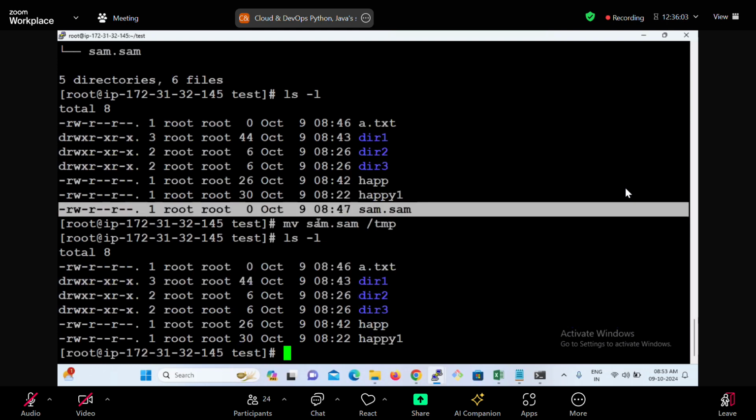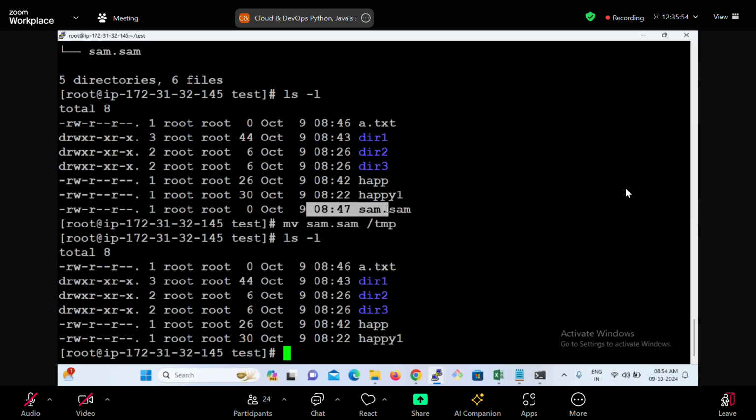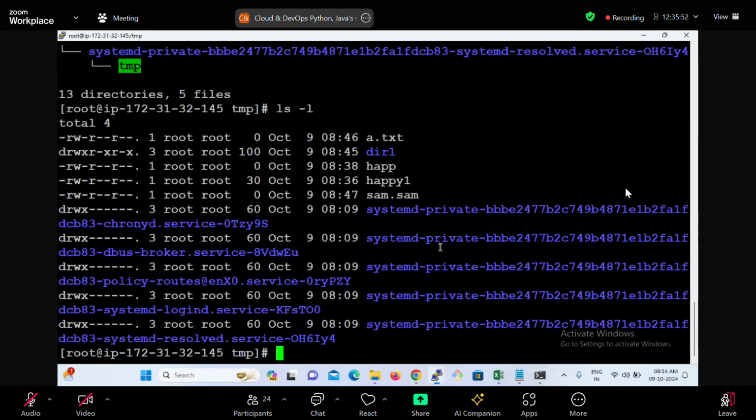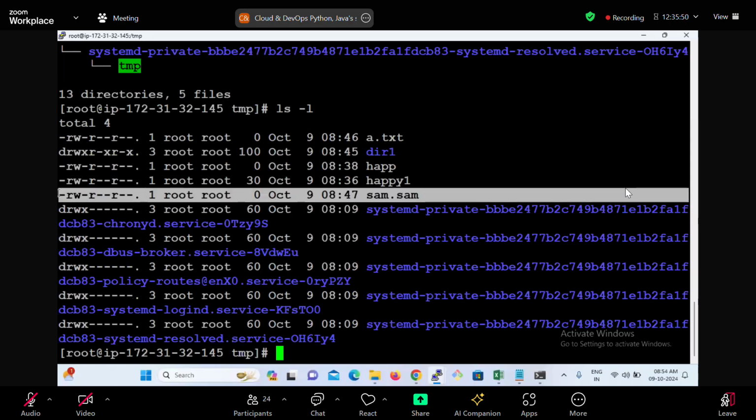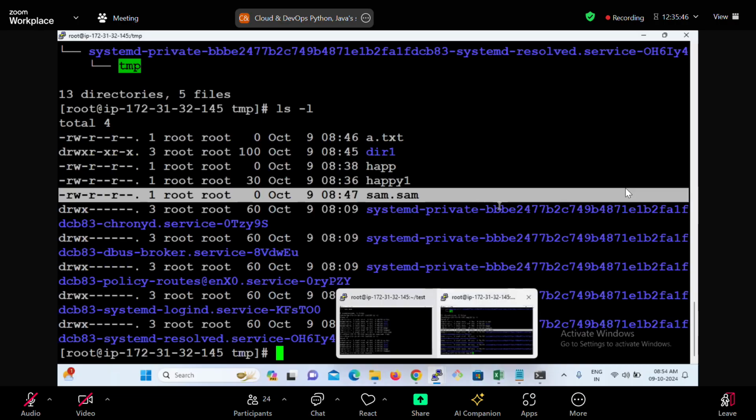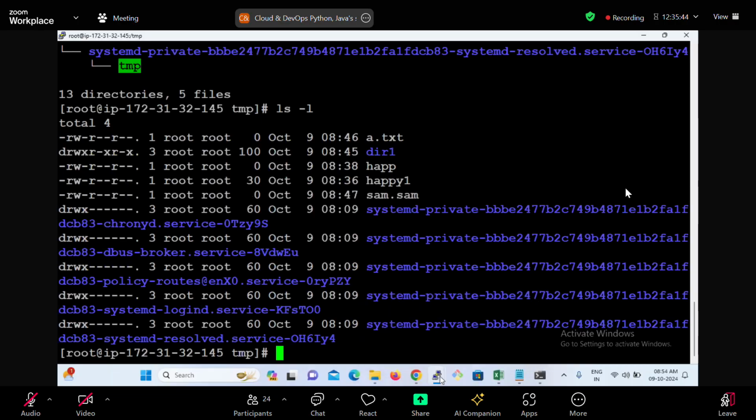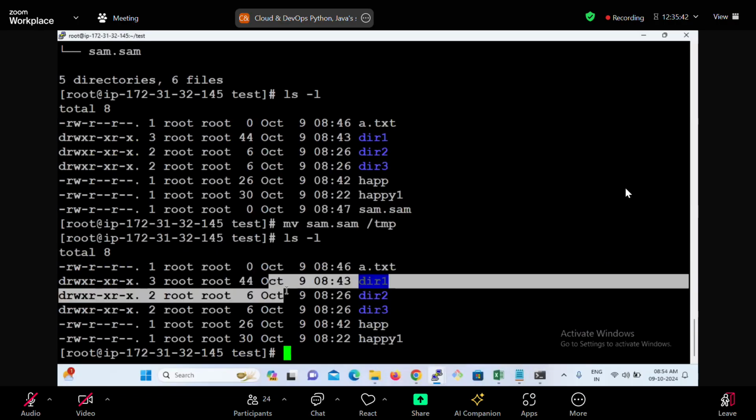So this is one kind of time it is preserving by Linux. Whatever timestamp it was there, it took that same stamp. Got it, right? What is the use of move command? It will cut and paste it. Nothing else.